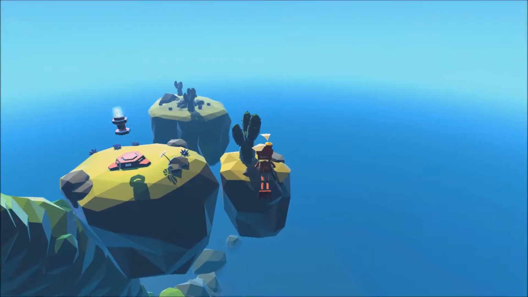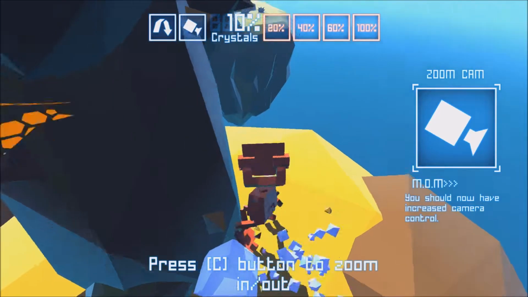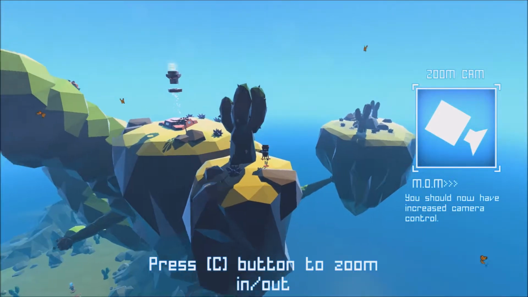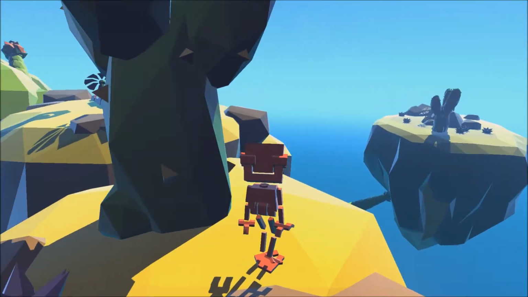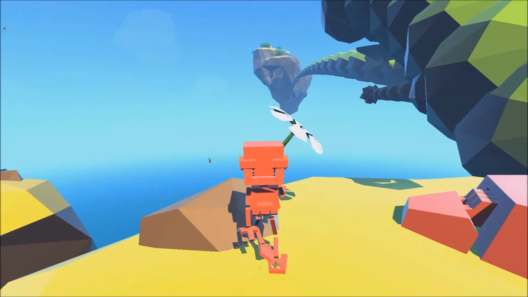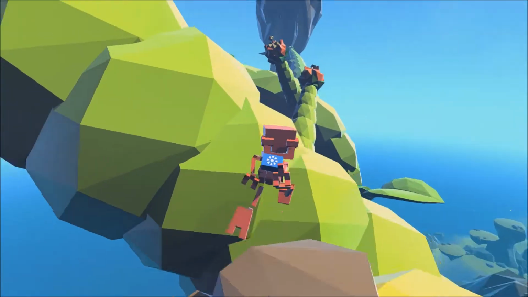Come on. Come on. Yes! Careful. There we go. Increase camera control. Nice. Okay then, time to climb this plant. But first, let's get some more flower power. Come on. There we go. And up we go.